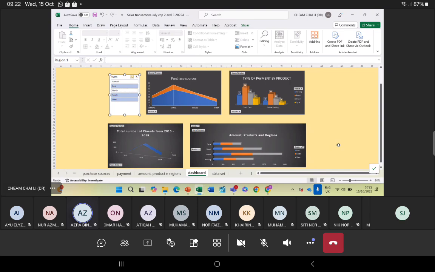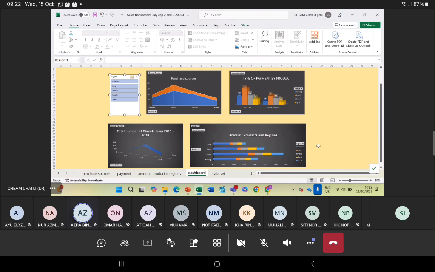So yang ni akan keluar yang north region, so and so forth. Kalau nak semua region, so you just uncheck filter atau clear the filter, right? So you can even have more filters. You can have more slicer dekat sini, right? Okay, so that is chapter 3.